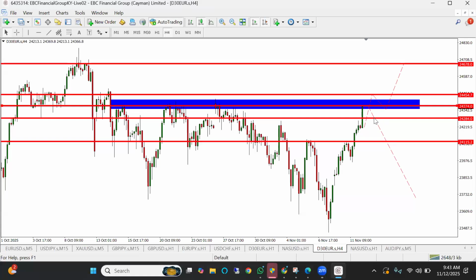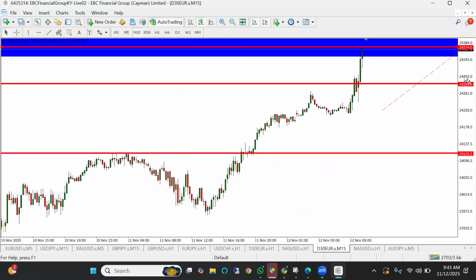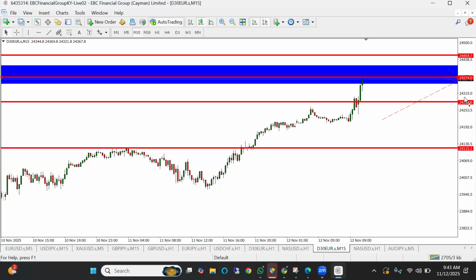But if price reverses and gives you a reversal pattern at that zone, so right now we are in the next 1 hour. Oh, please, I'm on 4 hours. So let's quickly go to 15 minutes. Sorry, I've been on 4 hours. All right. So if price gets to this point and we see a reversal pattern on the 15 minutes time frame, then we can take our sell, and your stop is at 24454.7. Your take profit is below at 24115.2.